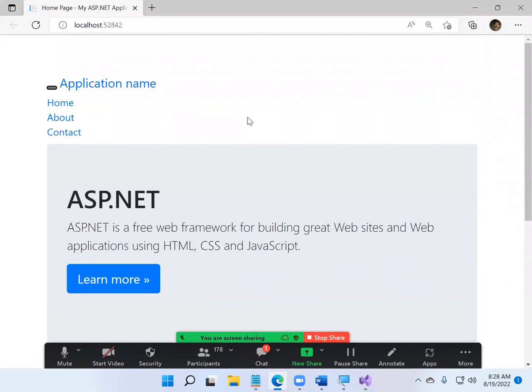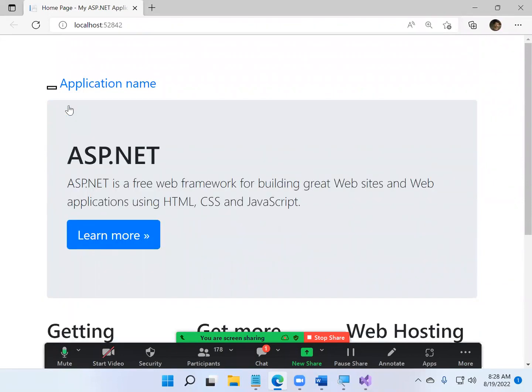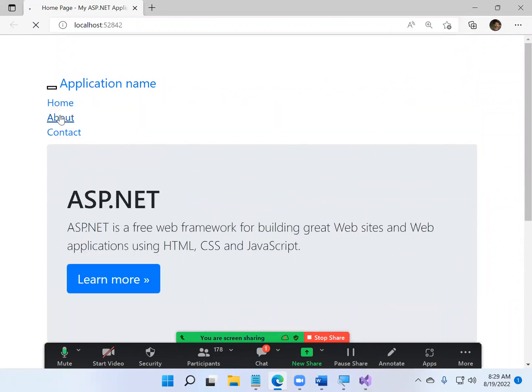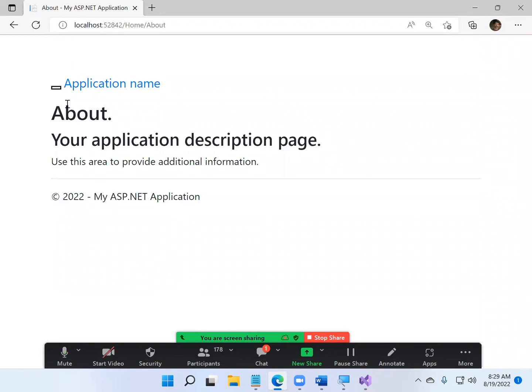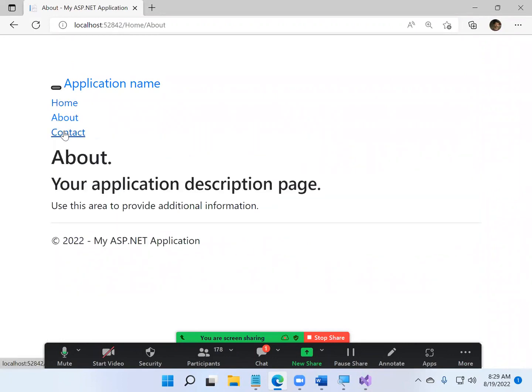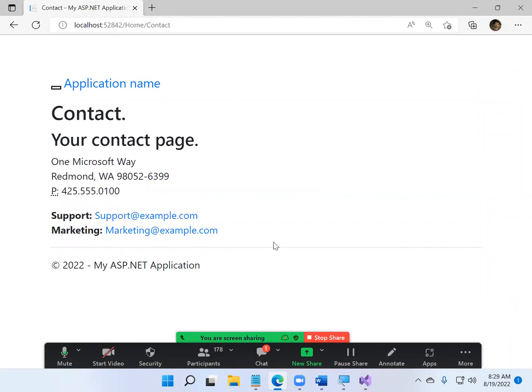Home, about, contact. So this is the home page. Home page is the index page. If I click on that, the same page only will come. Next, about your application. Next, contact, the contact page. Is it clear? As a default layout here, that layout will automatically come into action and show you the output there.